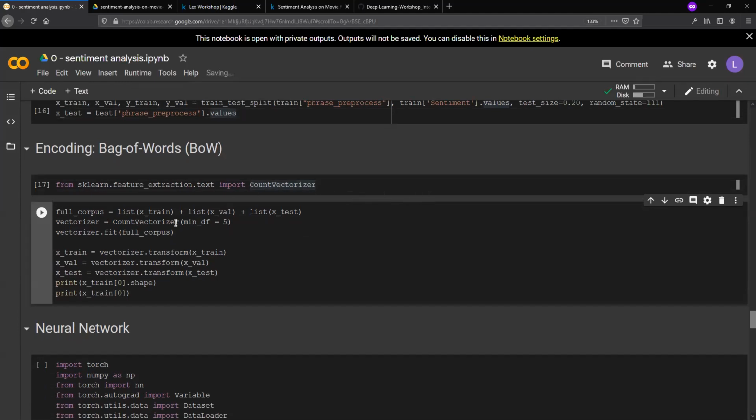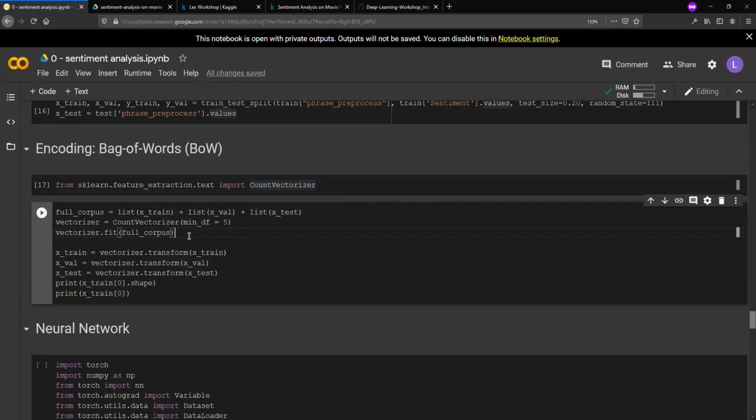What that does is you can specify the minimum frequency to be included in the vocabulary. So in this case, we're only considering words that have 5 or more occurrences within the whole data set to be added to our vocabulary.